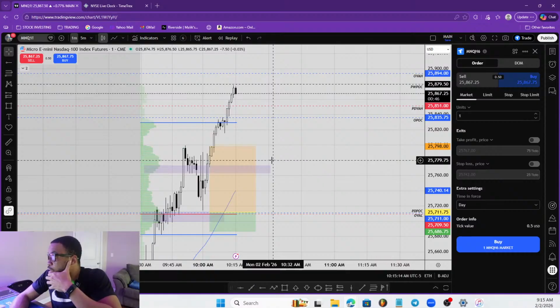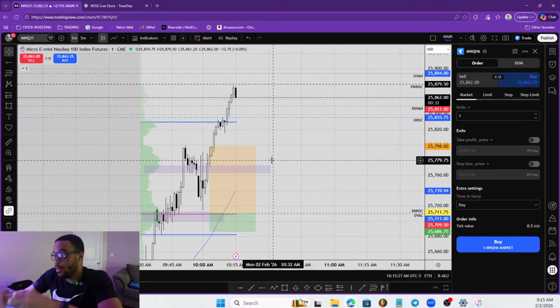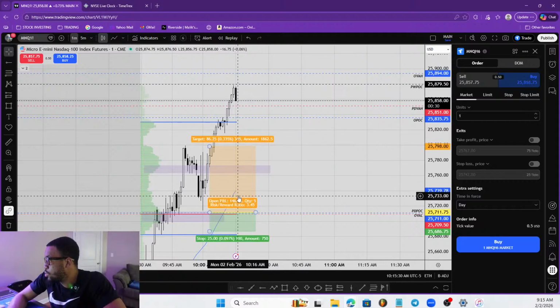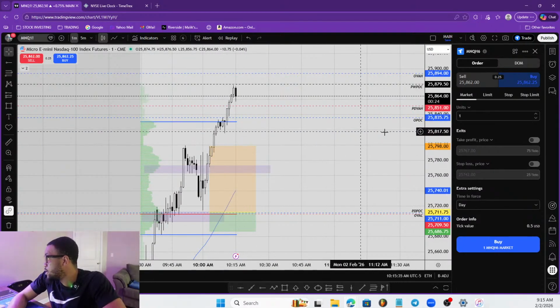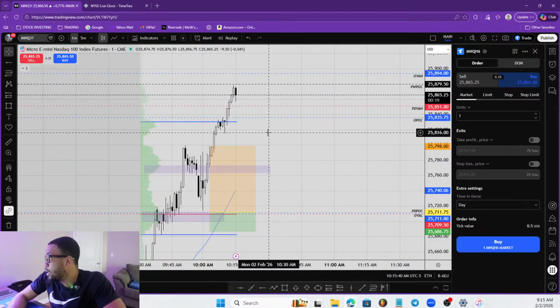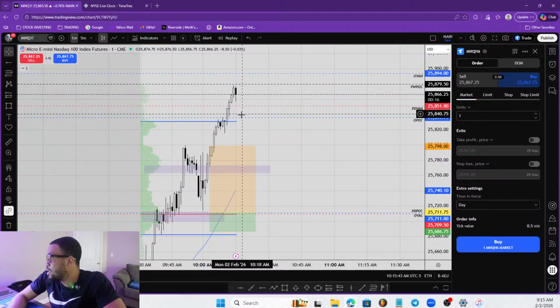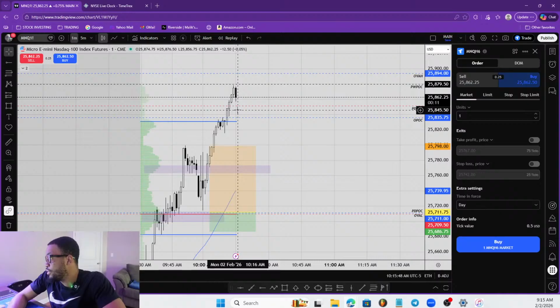The point of control, from what I've been taught, is always a space where price is going to have a lot of friction. Right here is an example where price came and hit the overnight point of control. Yeah, you may get a good buy in, but I like to have three or more confluences.